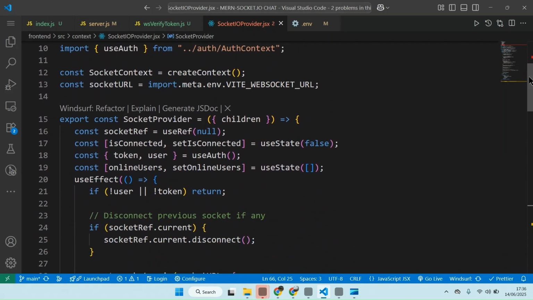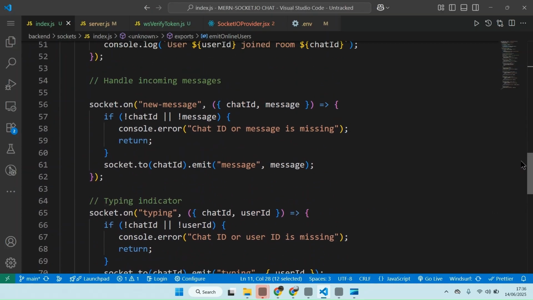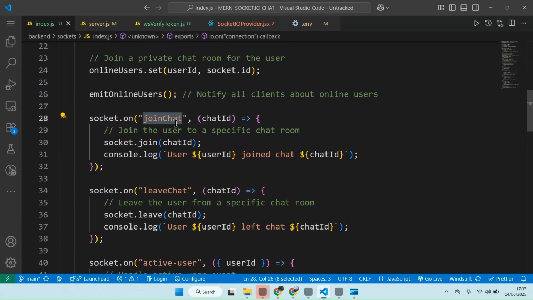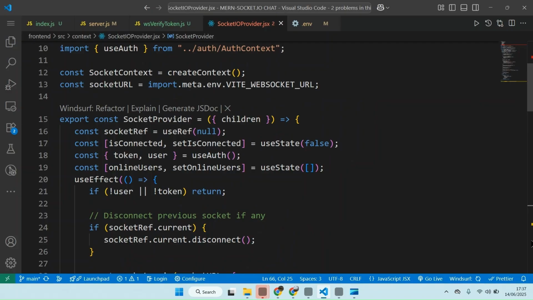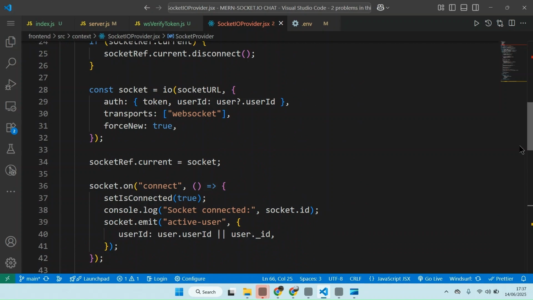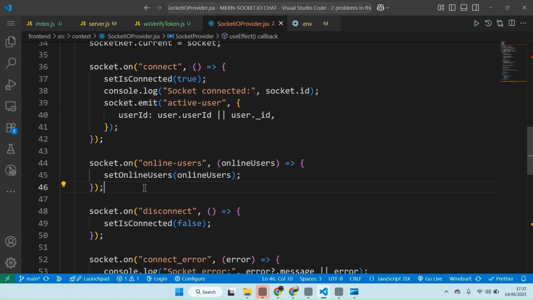Anywhere we want to, we can access this one. But there are a couple of things we need to do. I'm trying to see if we can go faster. Another thing is, for join chat, let's work on join chat. Where's join chat? Yeah, let's work on this one. Let's see if we can do it very quickly. So we have seen how we can listen on the event. Here, let's work on join chat.